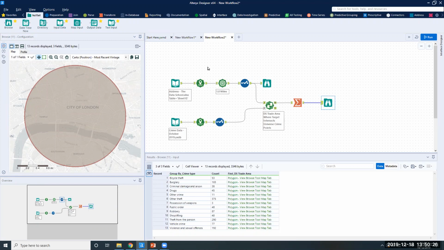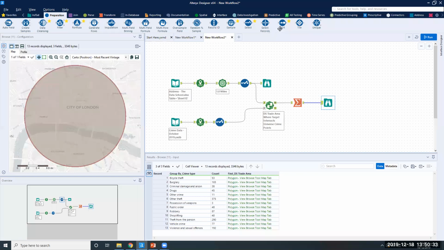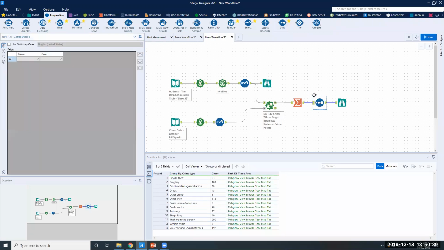Let's go up to our preparation tab at the top and let's click sort. Click and drag this in next to our summarize tool. And I want to go to our configuration pane now and click count as our name. And like we did before, the order is descending. And then go over and click run.